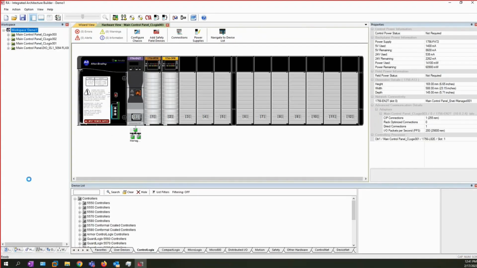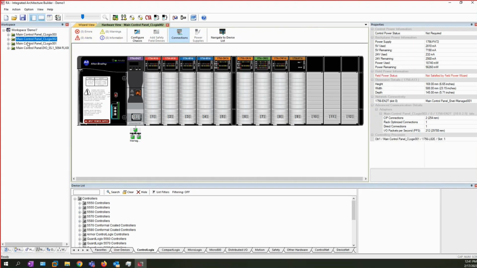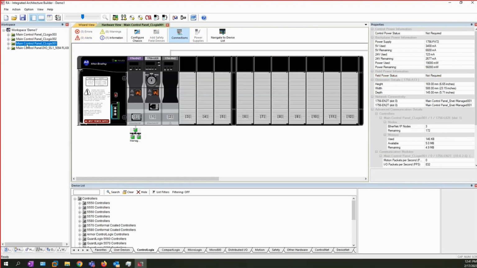So if I take a look at this tab, here's my layout. It took into account the spares I asked for, and it created all 13-slot chassis. In this case, as I was saying, you can manipulate this manually afterwards. I say, you know what? My main chassis is going to be redundant. I don't need all these spare slots.